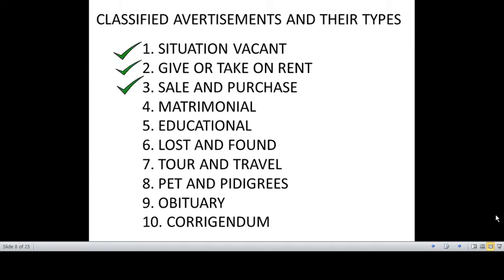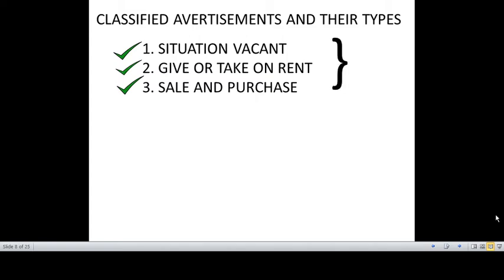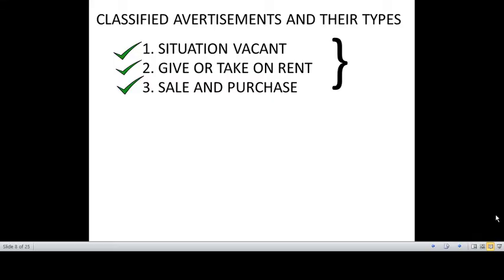So the first three are more frequently asked in the examination, the rest are less frequently asked. So we have selected the first three, but that does not mean that they will not come. Don't take it for granted that such and such questions will not come in the exam, right? So be prepared for all types of questions. Once you practice these three, surely you'll be able to do it.